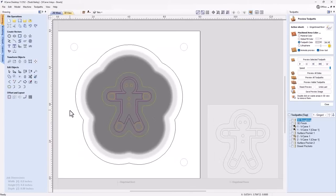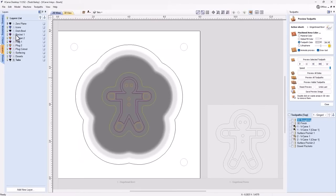So as you can see, this is slightly different than the file that we had before. If I look at my layers manager, you'll see that I've got pocket one, pocket two, plug one, plug two, plug cutout, and surfacing. Now this pocket matches this plug, and these two toolpaths I'm going to use twice. They're the exact same toolpath for each plug, so I didn't need to have four different toolpaths here for these operations.